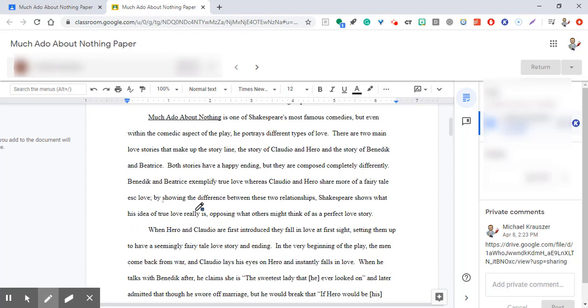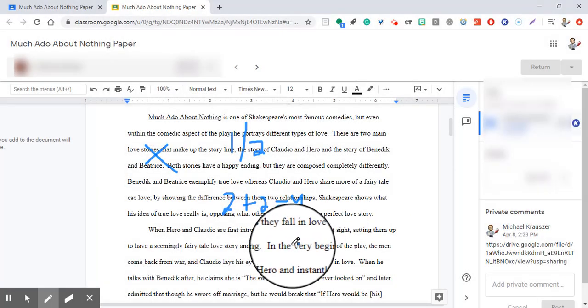Even if this was math, if they submitted some math problems, I could go ahead and I could go in and say, nope, you got this wrong because it's actually supposed to be 1/2, or it's supposed to be 2 + 2 = 4. So really you could do anything that you want with this.